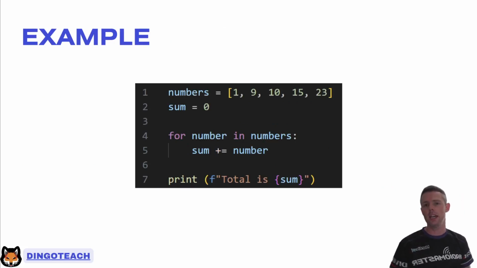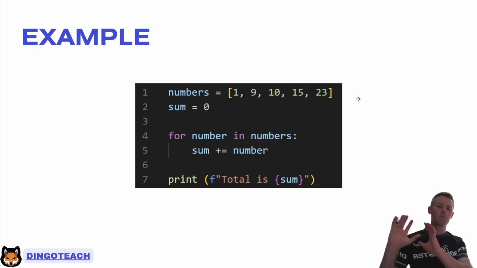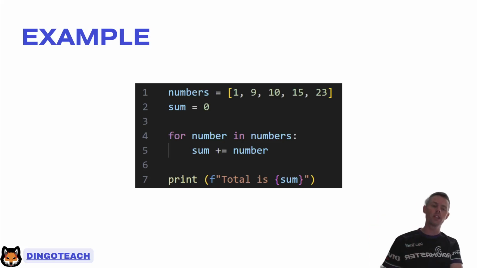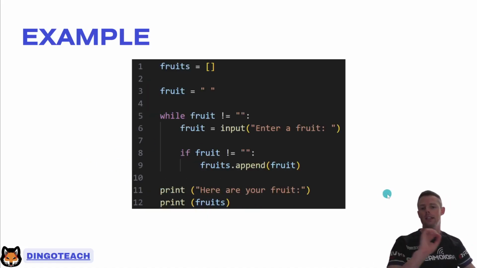So I've got some examples in here, and I'm not going to type them up. I'm just going to ask you to have a go, pause, give it a shot, and then we'll move to the next slide. For this one, I'm taking a list of numbers, adding them up, and then printing the total value to the screen. I know this is a built-in function if you've ever looked at it, but I wanted to show you a use case. Another example, letting the user pop in a whole bunch of numbers. It gets sorted, and then we display the sorted numbers to the screen at the bottom. And then I've given you another one where you just enter strings instead of numbers and then append them.